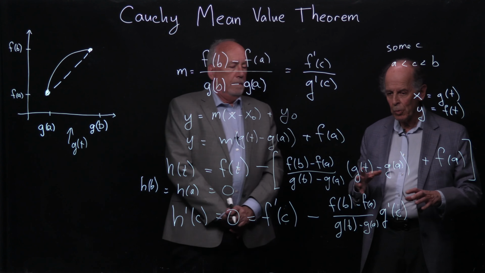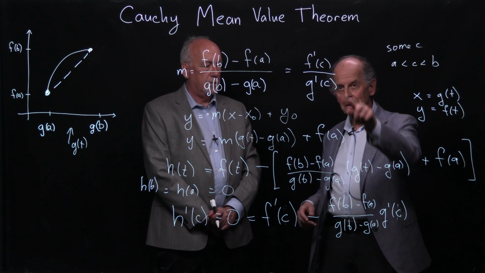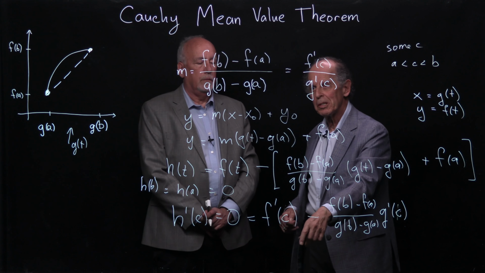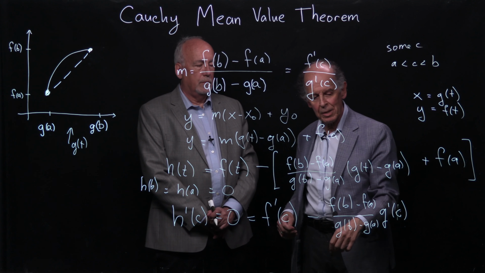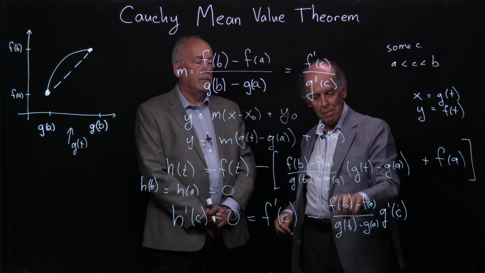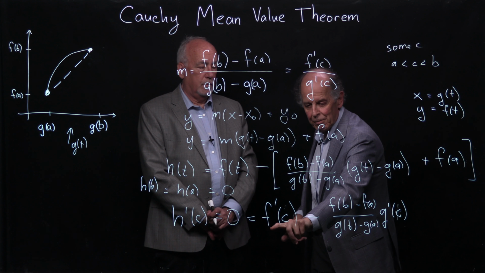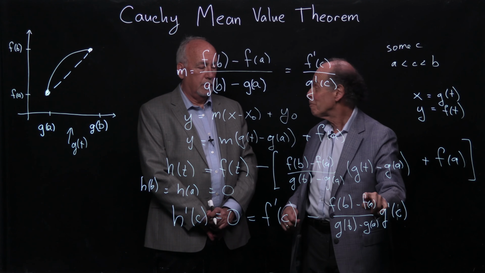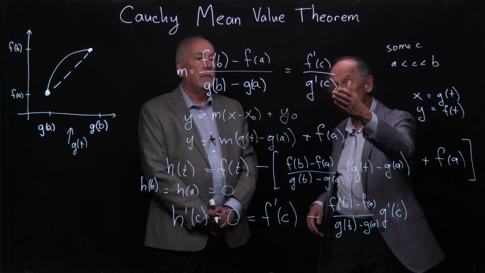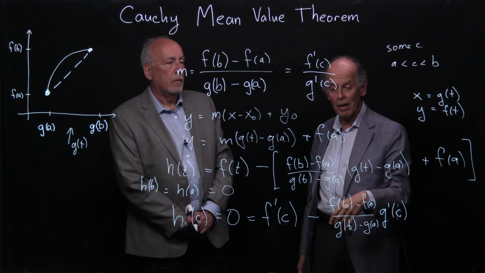So the question is, when we put this equal to 0, we have to be a little careful. We could write it like this, the condition, or when we solve and put this equal to 0, we get this ratio is equal to that ratio. However, when you do that, you get a g prime in the denominator. So maybe we could just not go all the way down, but rewrite this as f prime of c times this is equal to f of b minus f of a times g prime of c. Well, you could do that too. If we write it like this, we have to make the specification that g prime of c is not equal to 0.